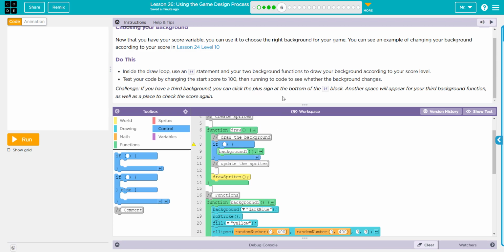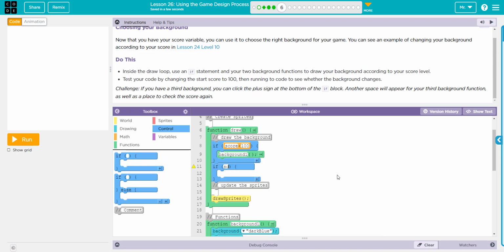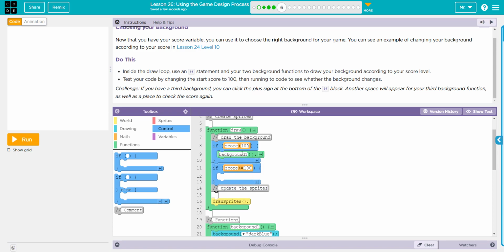So we're going to say if the score is less than 100, it's going to be background 1. Okay. And if the score is greater than or equal to 100, we're going to change to background 2.